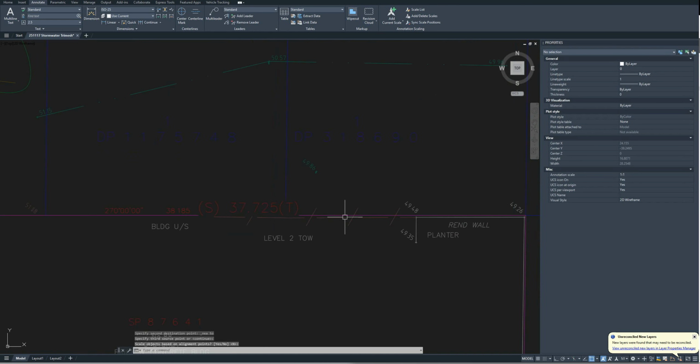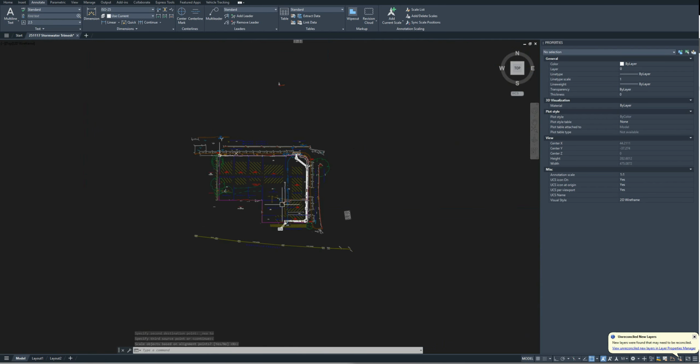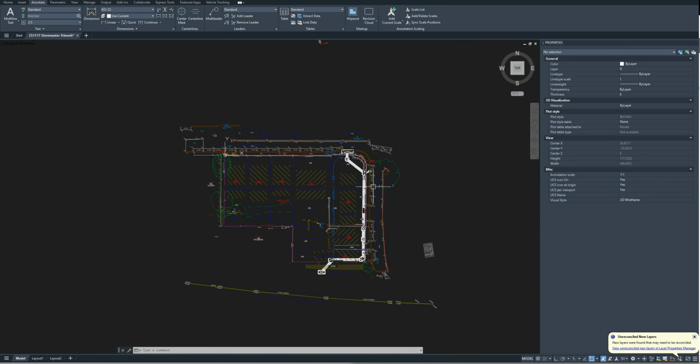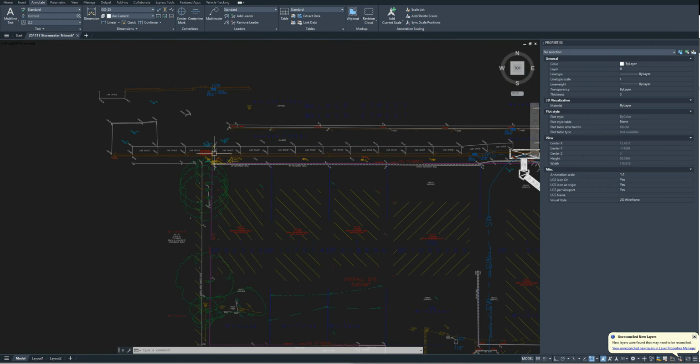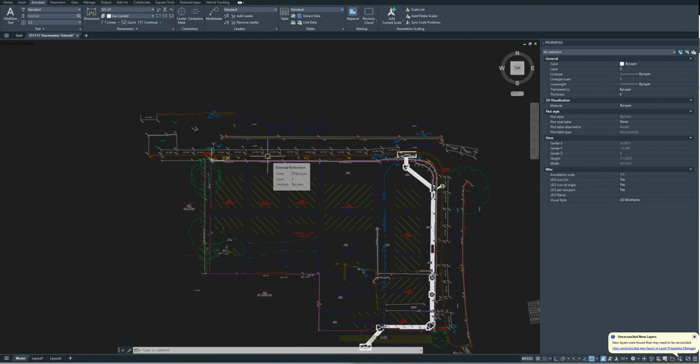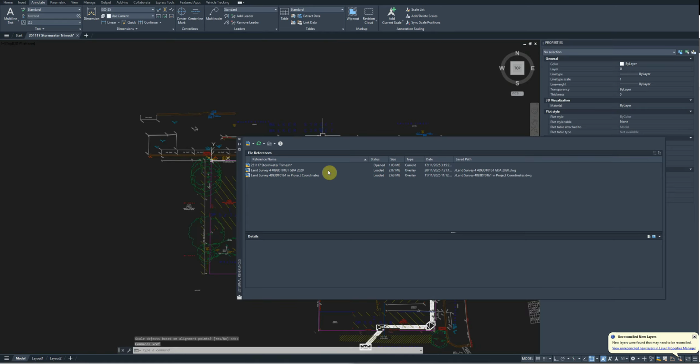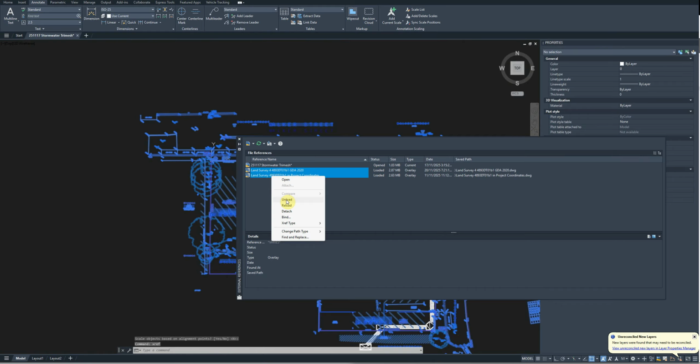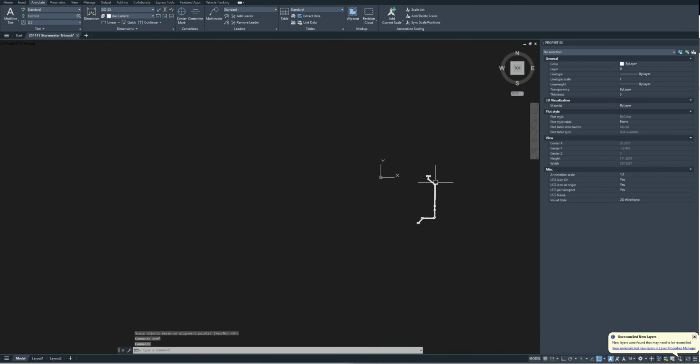Alignment looks perfect. Yep, alignment is perfect. So now all of that is in my project coordinates for my Revit model. So if I link this in right now, this would be perfect in my model because I haven't changed the Z coordinate, I've only changed the X and Y coordinate. Now I'll just detach these surveys because I don't need them anymore.